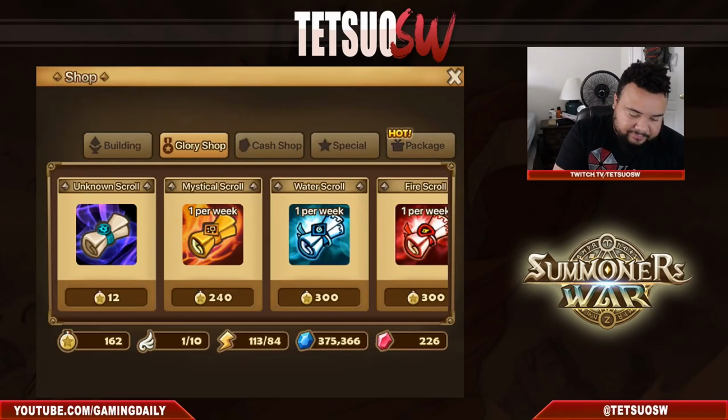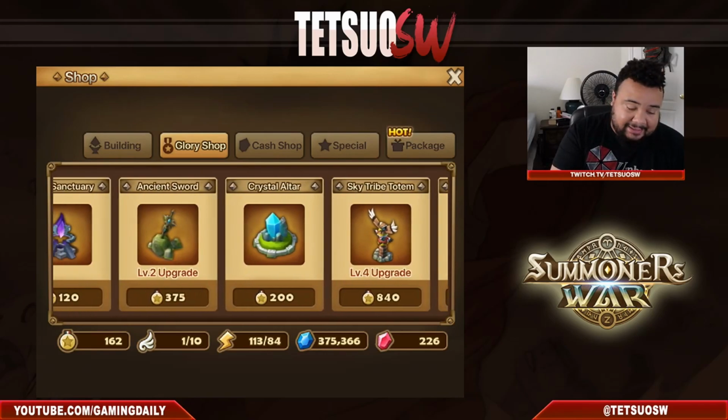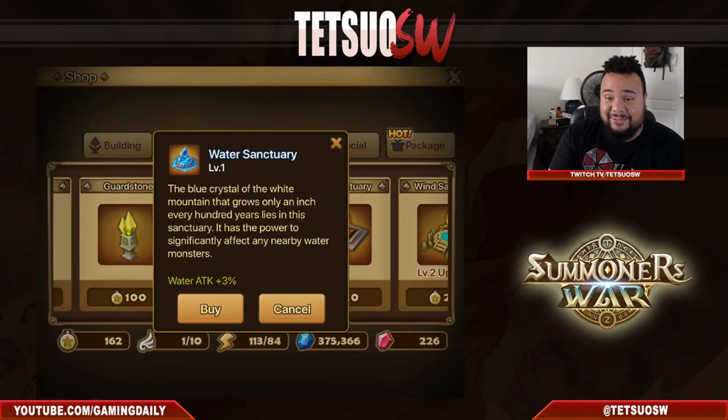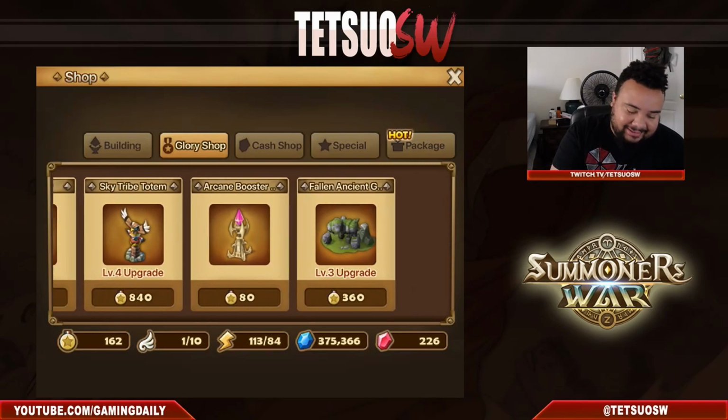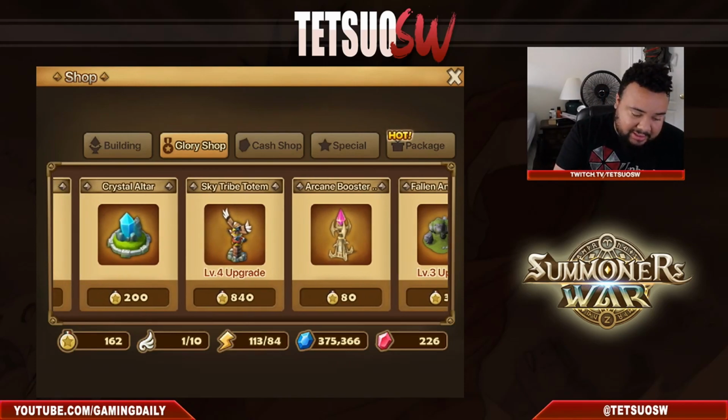Let's check the towers real quick. Okay, so yeah, we need some work on the glory towers. When they're maxed out, and I mean specifically the crit damage, the sky tribe totem speed, the ancient sword, and considering you're using water all the time for the dragons, the water sanctuary. If I were you, I would at least buy the water sanctuary. I'm not going to do it right now because it's your account. I'm advising you to at least get yourself 3% attack on all your water units. Just do yourself the favor. At least buy it, and then work towards maxing out the fallen ancient giant, sky tribe, and the ancient sword.